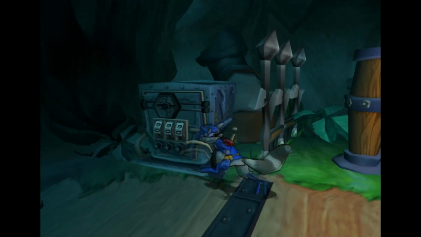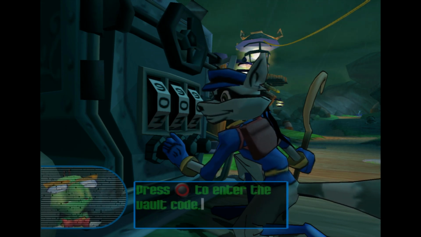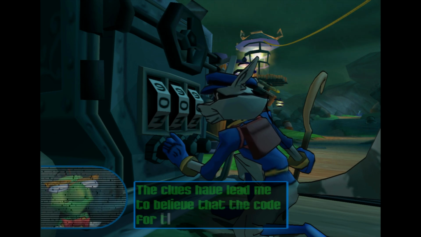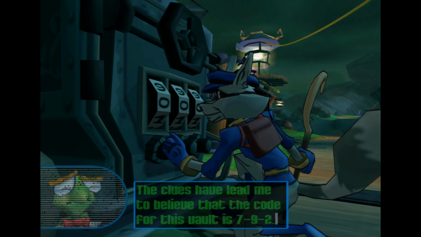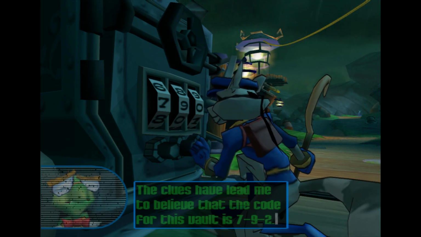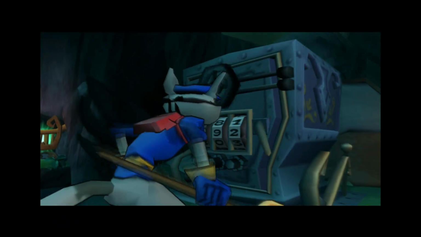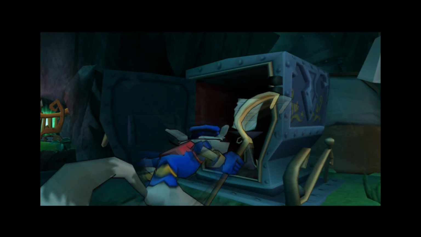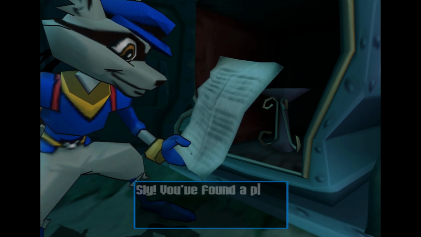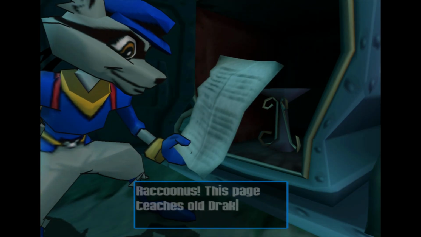now we can unlock our first safe that you need clue bottles for, because the first safe at the beginning of the game was just given to you for free. So anyway, with every safe that you unlock, you'll get one of 2 things. Either A, you'll get a page of the Thievius Raccoonus, which Sly's trying to regain. This one is the dive move.